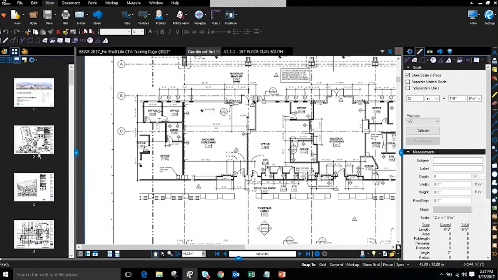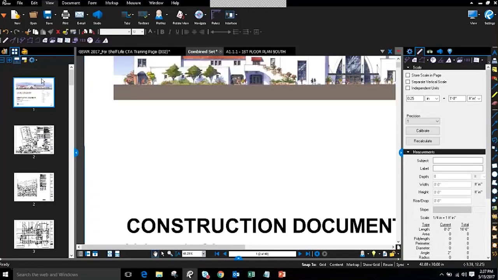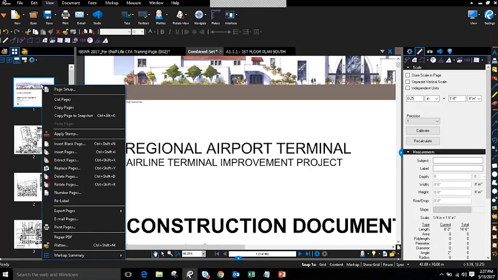This is also where you'd be able to reorganize pages. So for instance, if I wanted to take this title sheet and make it a page 2, I could simply click and drag to change the order of those pages. If I wanted to delete some number of pages, I can right-click within that Thumbnails panel, and you'll note I can insert pages, extract pages, replace pages, delete pages, rotate, etc. Unfortunately, I don't have time to get into all of those today, but again, just know Thumbnails panel, right-click is where you can go to get all of those options: inserting, extracting, replacing, and deleting.